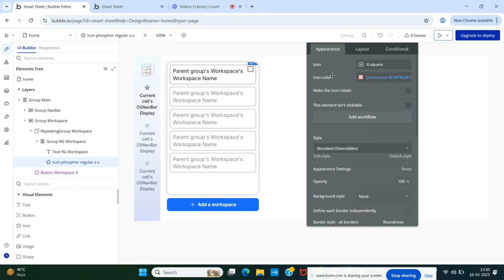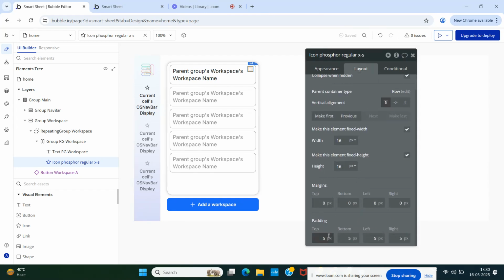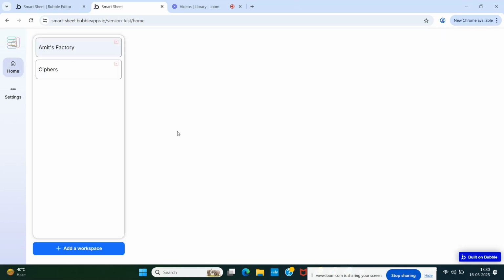Also a little lighter shade, destructive 40, and I'll remove the tag styling and the layout. I don't want any padding for this. Let's see first how it looks. It's not looking good because this color is somewhat similar to this color, and I want it a little brighter.